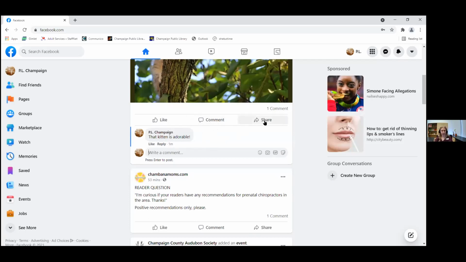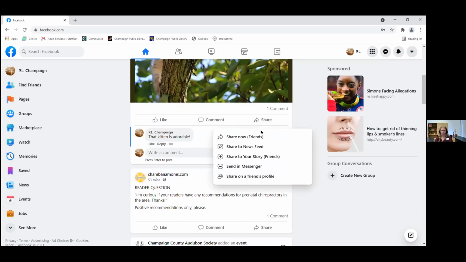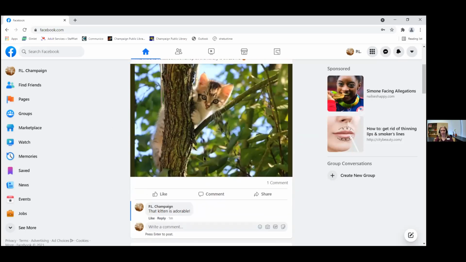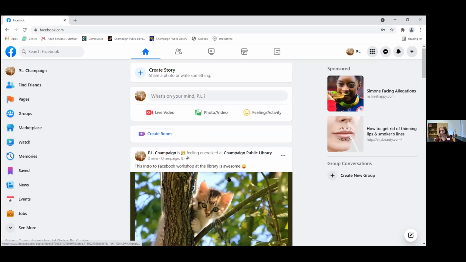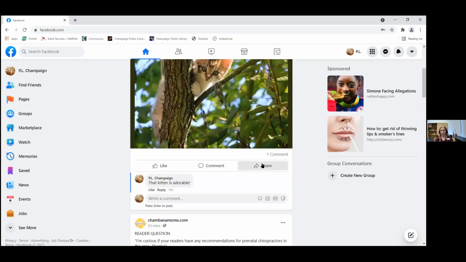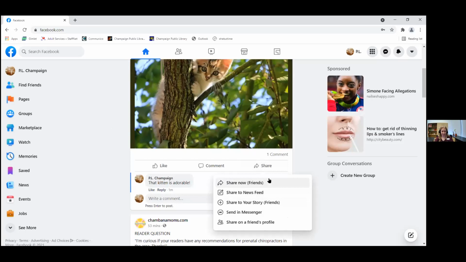You can also share. I could share this post with a specific friend, or share it to my own news feed, or send it to a friend. For example, if a group posts something that I think another friend of mine would be very interested in, I could share it with that specific friend.